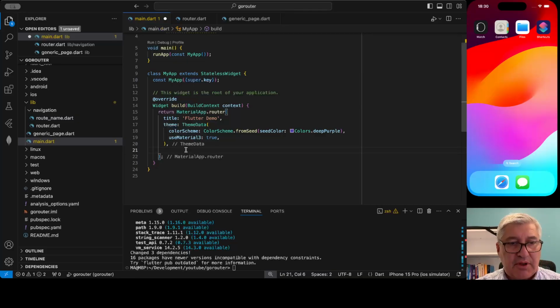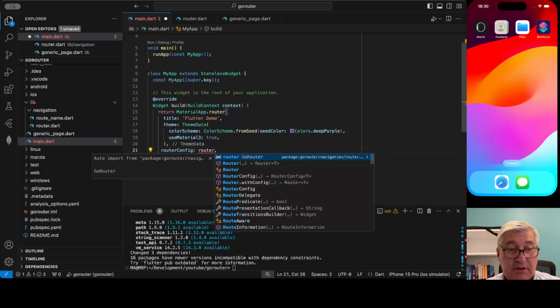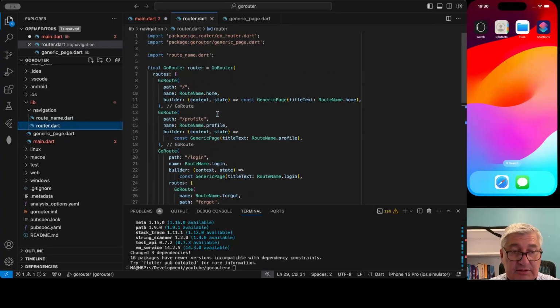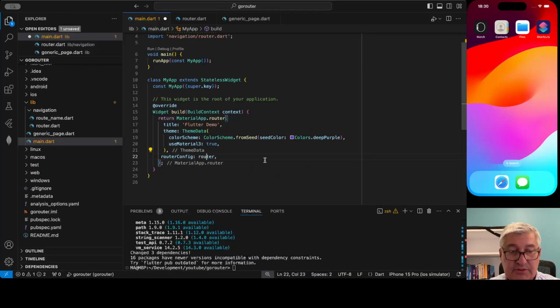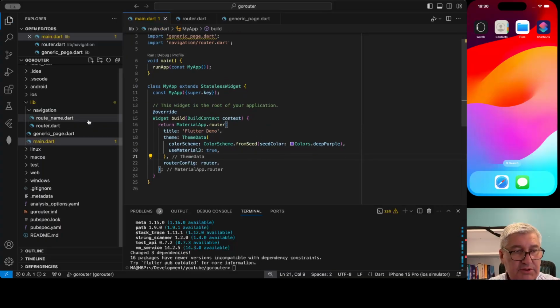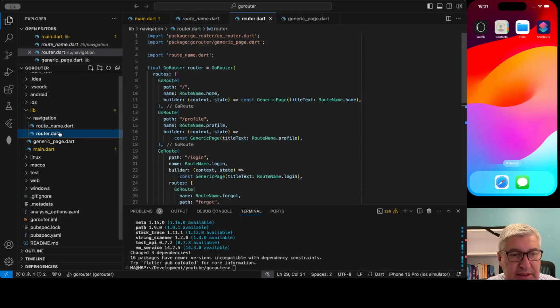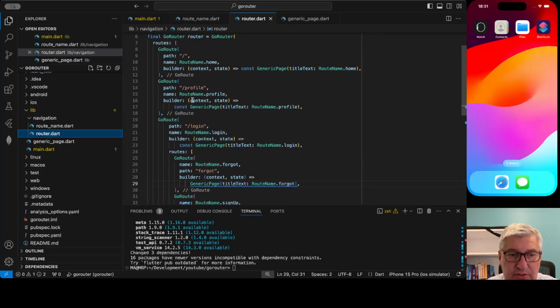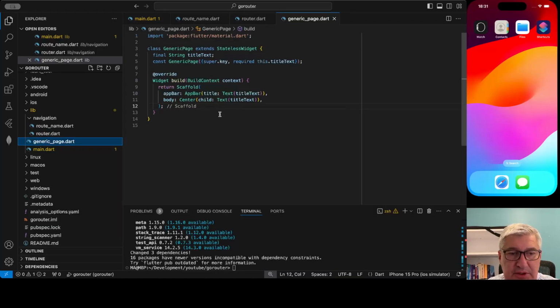And it will take a router config in this case, and this would be our router file. So basically everything that we've defined in this file, this GoRouter router, is coming into here, and the definition comes from Navigation router. So right now, let's just quick look. We've created the route names, home, profile, login, forgot, sign up, so that when we call these routes from within the app, we don't use explicit names or explicit strings. The router object defines the structure, so 1, 2, 3 top level pages, and then 2 child pages to the login page. We've created a generic page that just simply displays a title and center text of the same type.